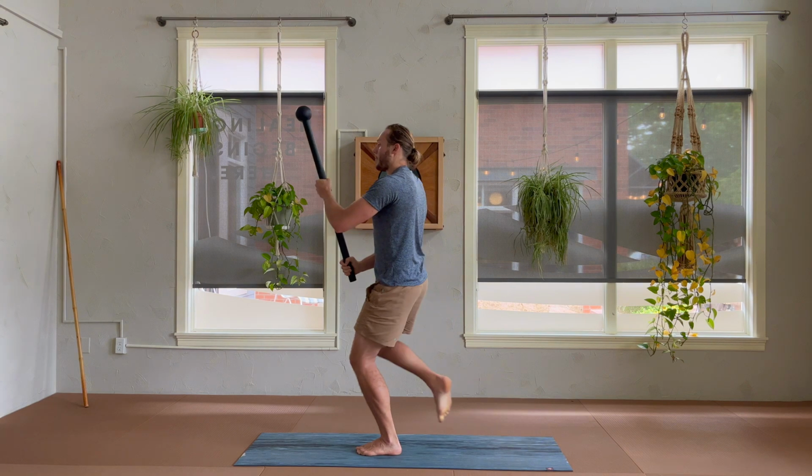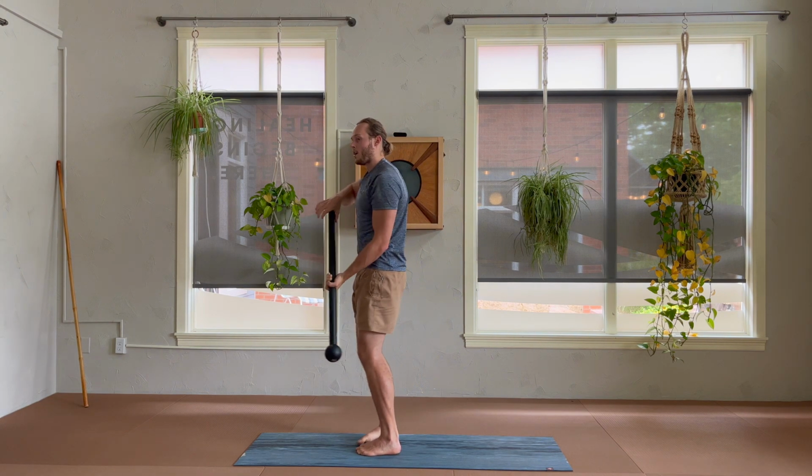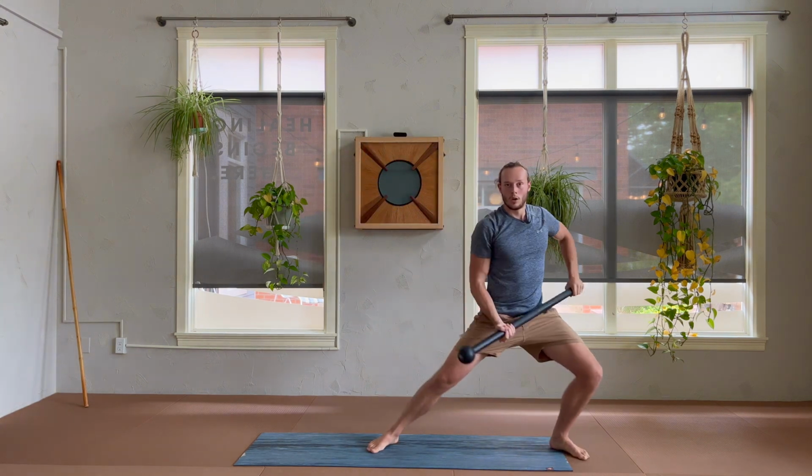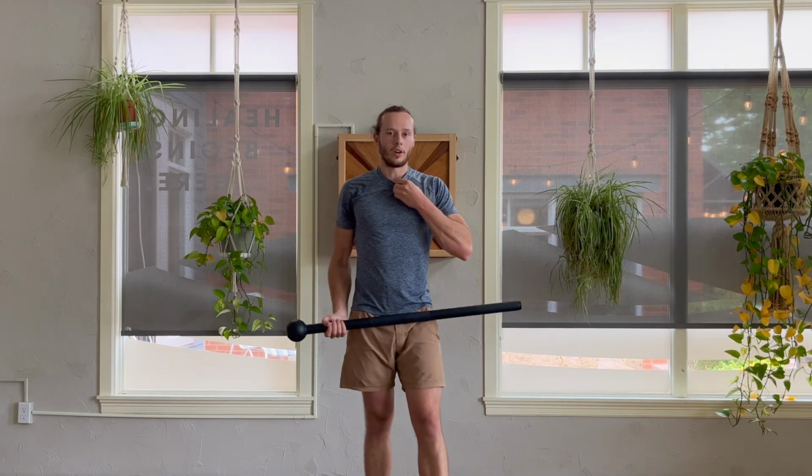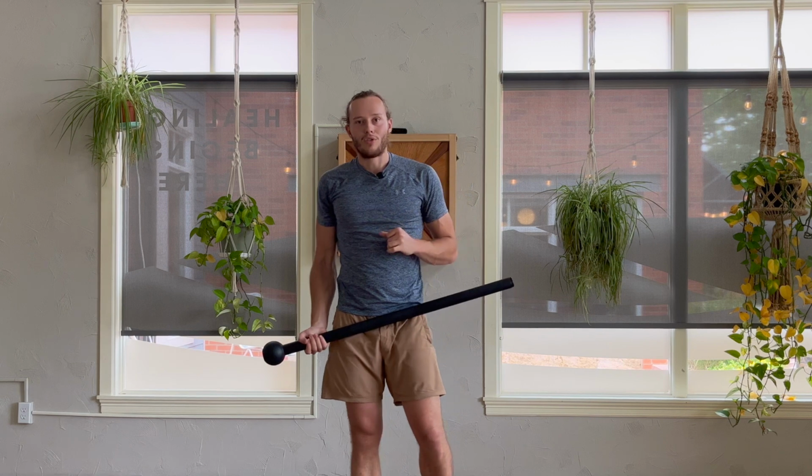original side. So come up, dropping it outside that front leg, push down, switch, and then we'll come back to our warrior stance. So that is the Arise flow.